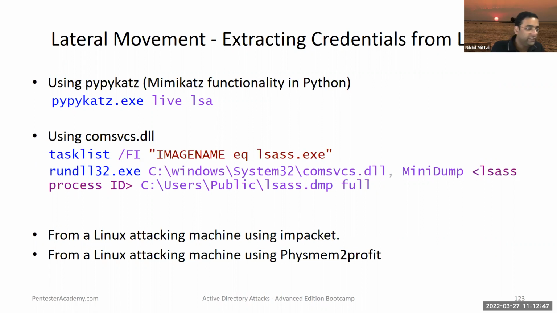Where can we find credentials other than LSASS? In the SAM hive that stores local users' credentials, LSA secrets that stores service account credentials, registry keys. All right.